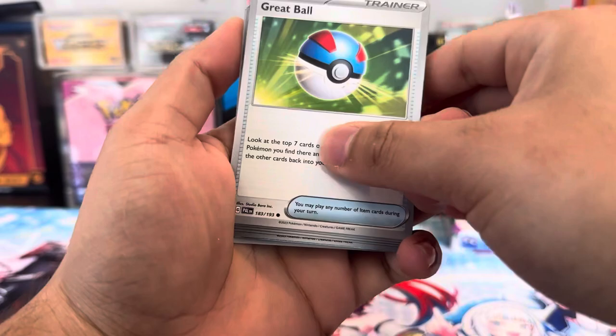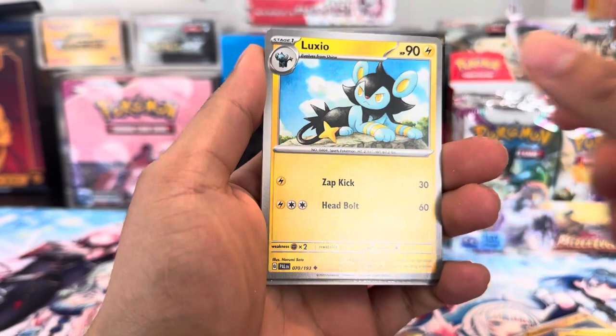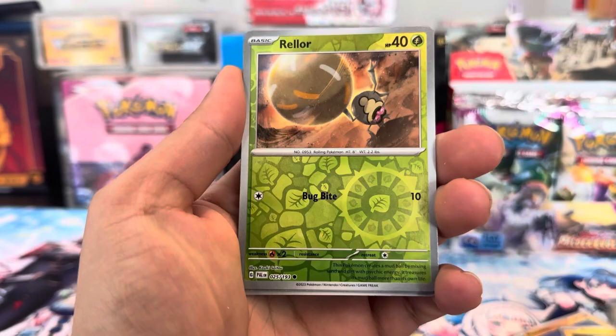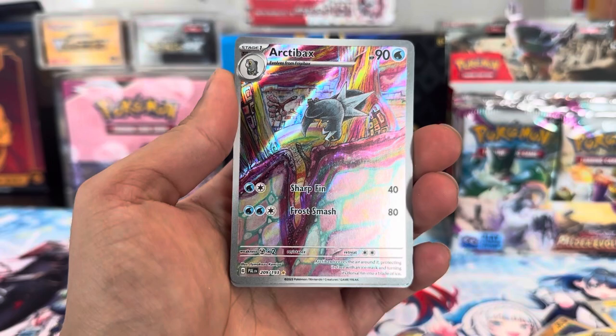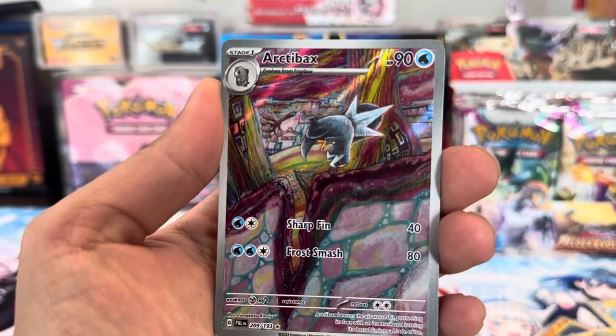No trick. Great Ball, Hoppip, Makuhita, Pincurchin, Luxio, Mabosstiff, Pupitar, Rellor. Oh, an Arctibax illustration right starting off strong. Oh, dude, that one's clean. I've never seen this one. Damn, that one's dope, dude. Arctibax is probably my favorite of the evolution line of Baxcalibur and Frigibax. Damn, that's clean. Let's see if we get anything else.